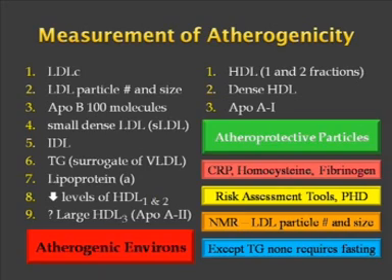Lipoprotein A is a small lipoprotein similar to LDL but contains an additional small protein called little a protein, and this is a highly atherogenic lipoprotein. Majority of the Indians have higher levels of lipoprotein A. Anything more than 30 milligrams per deciliter of LPA is abnormal. Then comes the decreasing levels of HDL 1 and 2. They pave the way for atherogenicity because the protective effect of HDL is withdrawn.